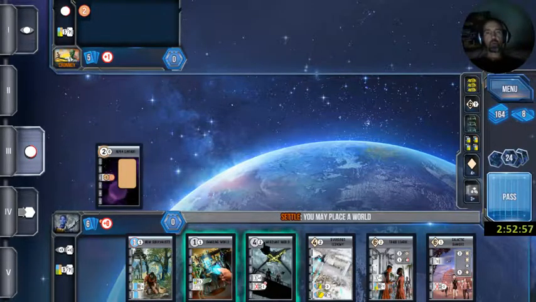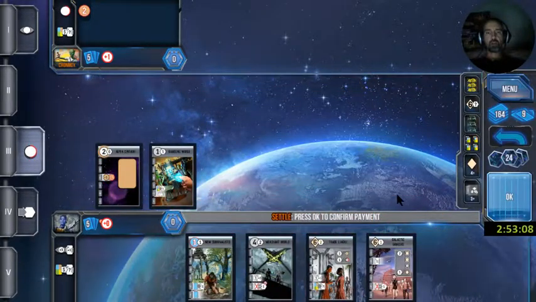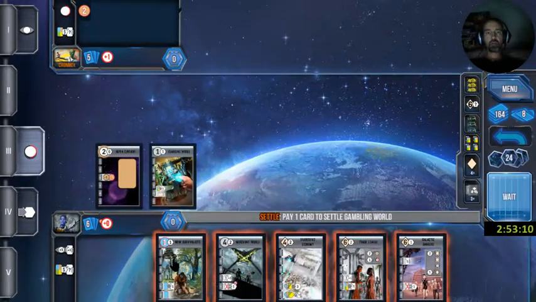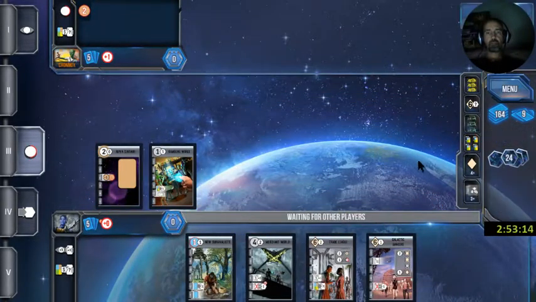Down to 1, 2, 3, 4, 5, 6. It's not even that good. Gambling World's tempting. Actually, Gambling World's pretty good here with bankers. Let's just go ahead and do that. Pay 1. No, not that. Yeah. Keep this combo open. This is fine if we draw into something where it matters. Diversify just doesn't really see play here.